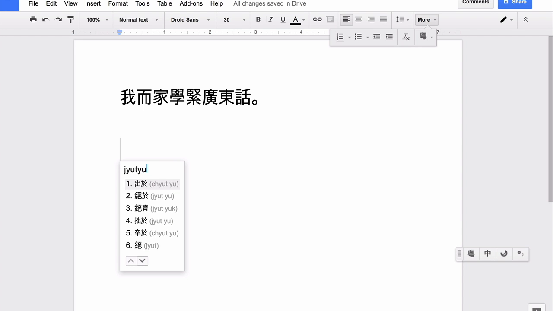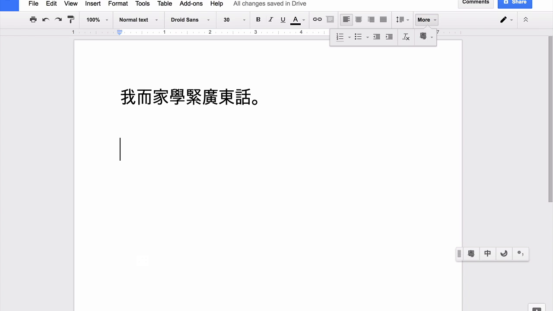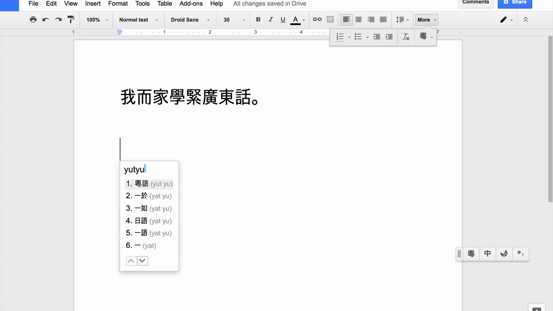Okay, so it still doesn't recognize all Jyutping. So in that case, you have to be creative and play around with it. I think it's actually Sidney Lau, the romanization system. I can't be sure because I haven't actually looked very deeply into it. But in Sidney Lau, I would imagine it would be something like Y-U-T, U. There we go. So you can see here, this is definitely not Jyutping, but you can input it like that. So you have to kind of get used to the quirks of this.